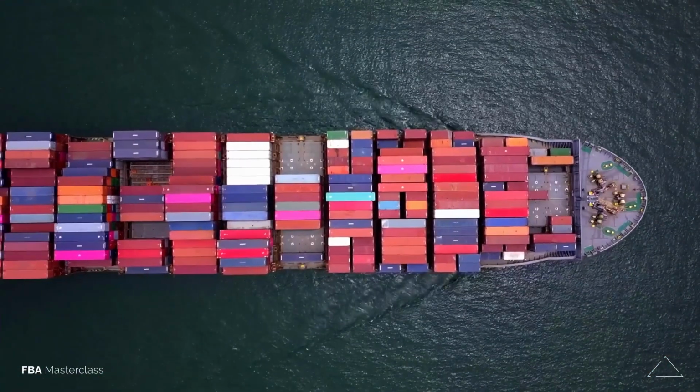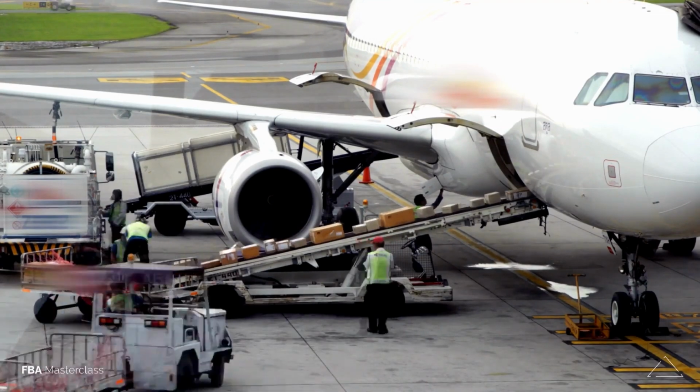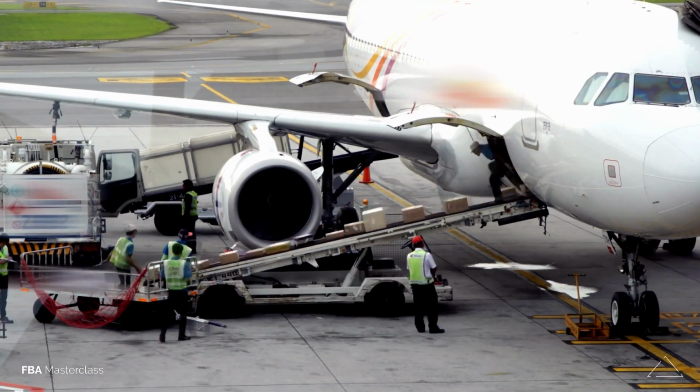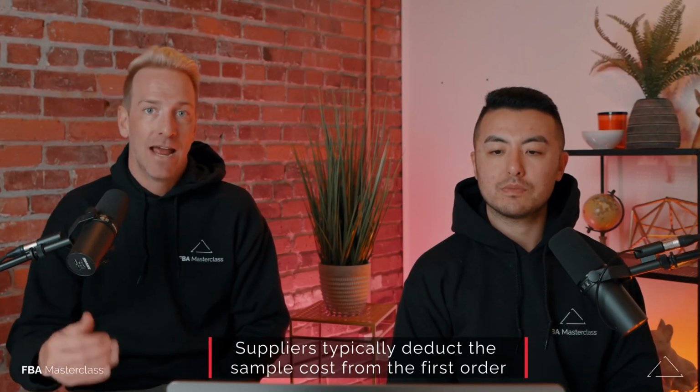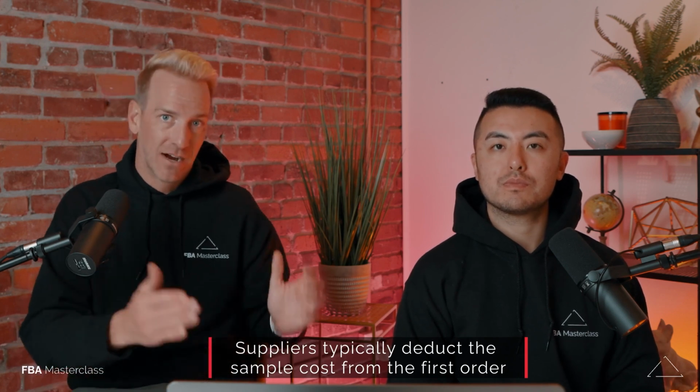And the main reason for that is typically shipping. Because you're not shipping it via ocean, you're typically going to have air freight. It's going to be more expensive up front. So a product that costs $5 might cost you $50, $60 to get as a sample. That is absolutely normal, so don't let that scare you. You've got to factor that into the equation. The other thing I would say is that any of the sample costs that you incur, once you actually decide to use a particular factory, they'll often deduct that from your first production order. So keep that in mind.